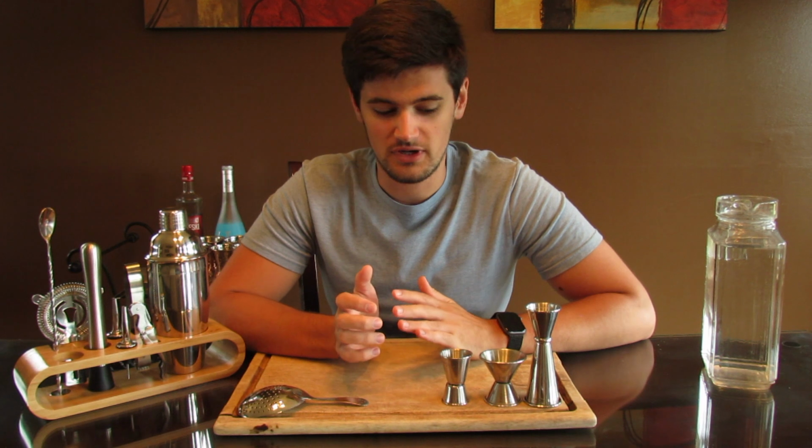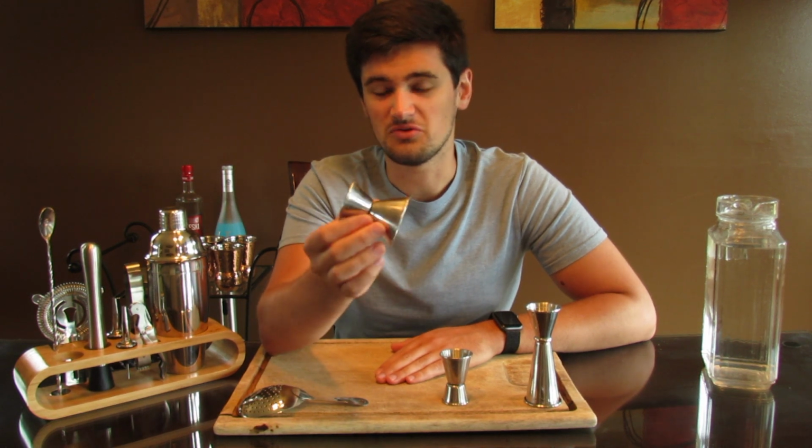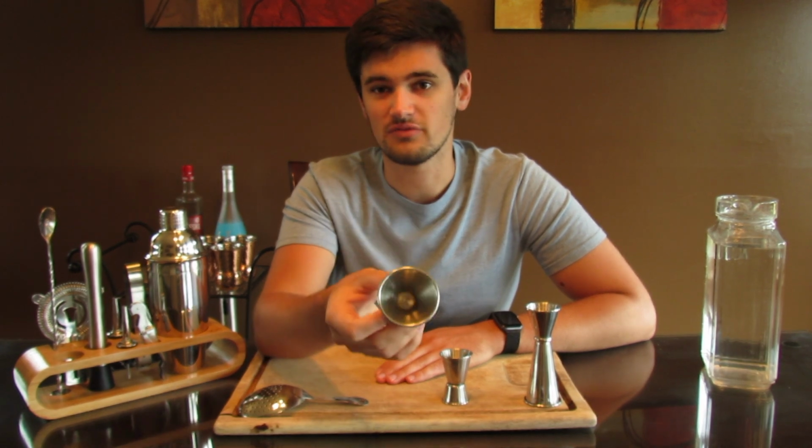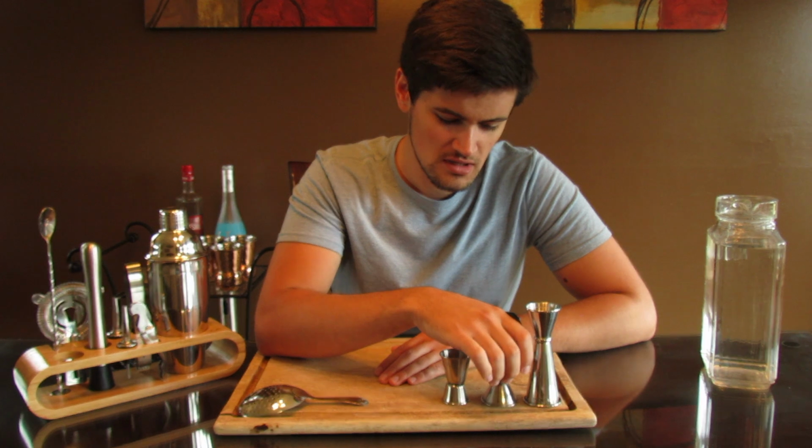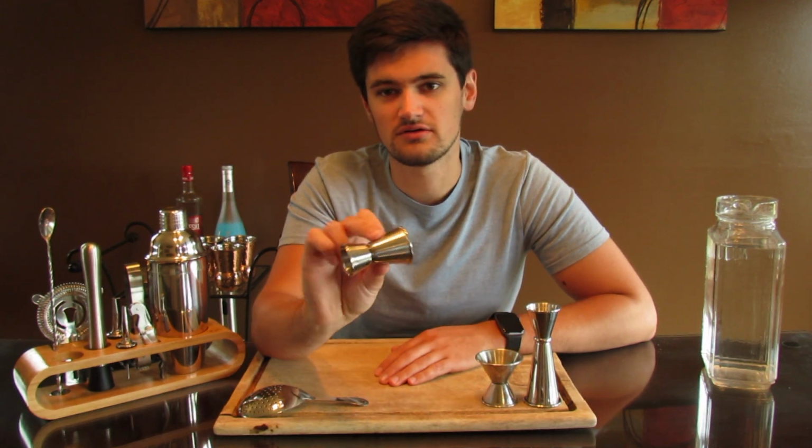The very first one up is the double jigger. That is arguably your simplest, most common type of jigger. It comes in most of your home bar kits. It's also just the cheapest outright. Something like this runs you about $2 on Amazon. I've actually found them at Goodwill for like 50 cents. They're stainless steel, so they last a really long time. Nothing wrong with it.